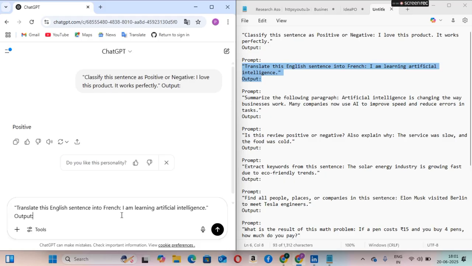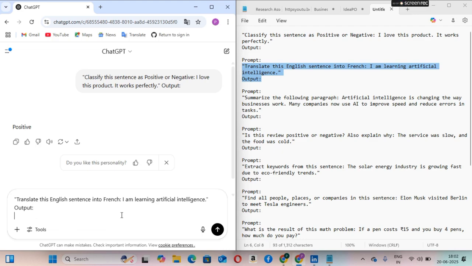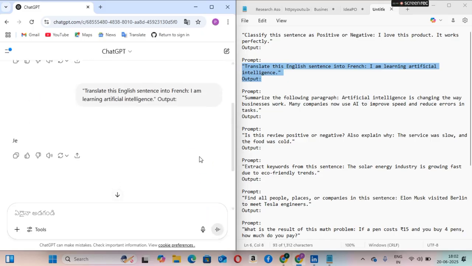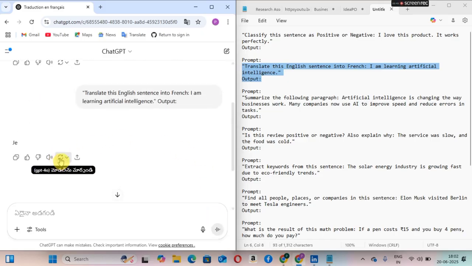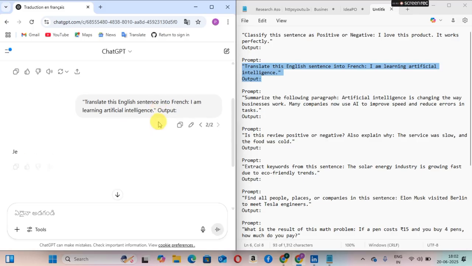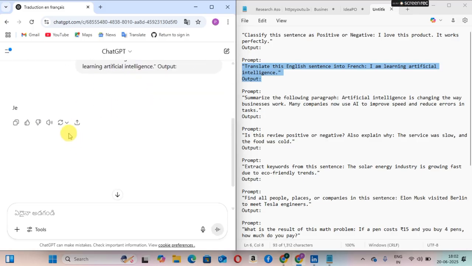So the AI model may be trained on lots of data which includes different languages as well. So using its pretrained knowledge, the LLM model will give output which is similar to this. So even though we didn't give any translation examples, the model still translated the sentence correctly. So this shows that it already understands what translate means and how to do it without training on our specific task.